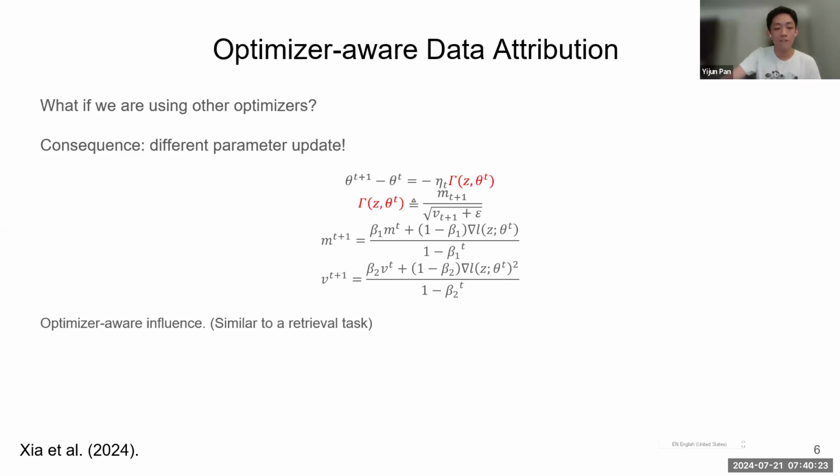And therefore, in our previous formulation of influence functions, we cannot incorporate this actual Adam gradient in the calculation of influence functions. But now we are considering per step influence, so it would be really trivial to incorporate this. We can just replace the training gradient, which is the delta L z of theta t, with the actual parameter update, which is the parameter update that is really done in an Adam step.